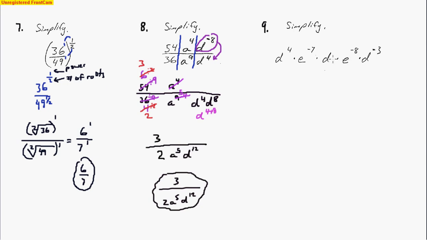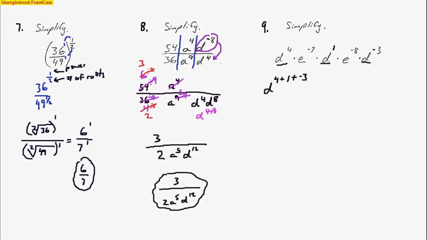Well, the next one is just testing you on whether you know how to add up some terms with different bases and knowing what to do with negative exponents as well. So count up how many d's you have. So we're going to bring all the d's together. D to the 4th plus, now what's the exponent on this? If you don't see an exponent, it's always 1. And then plus negative 3. So we took care of all those d's.